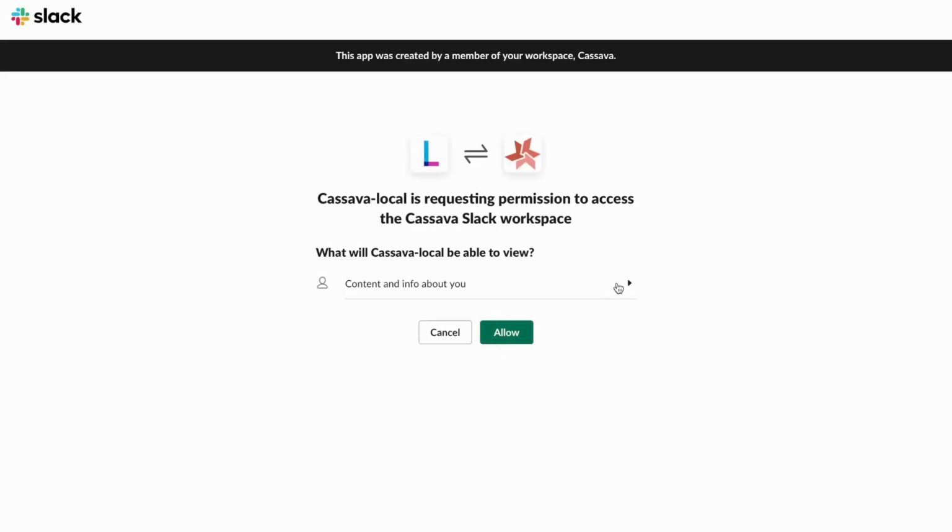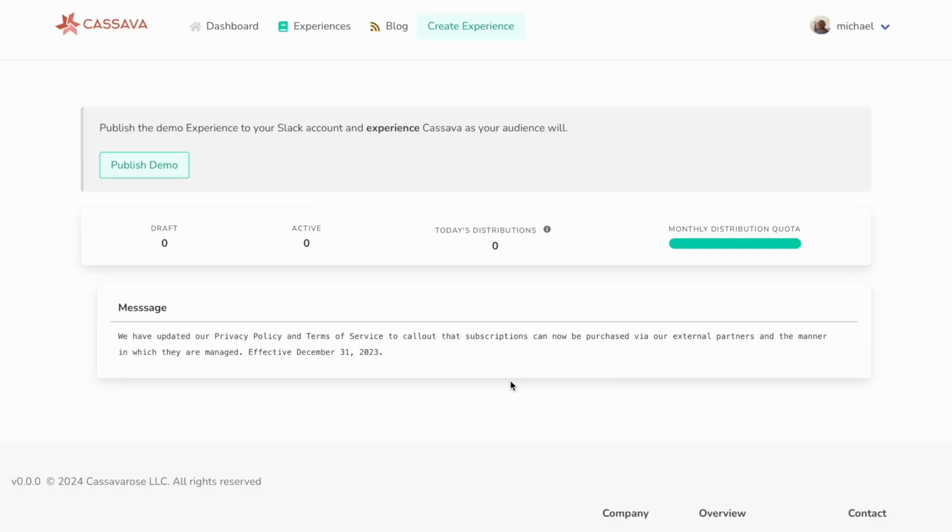We give permission. Here it's just identifying who you are and basic information about your Slack workspace. And we're back into Cassava. So this is how you can register with Cassava directly on our website. But as I mentioned earlier, you can also register with Cassava from your respective app store. And let's see what that looks like next.